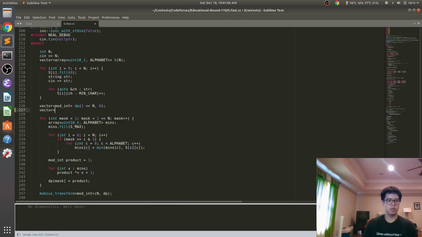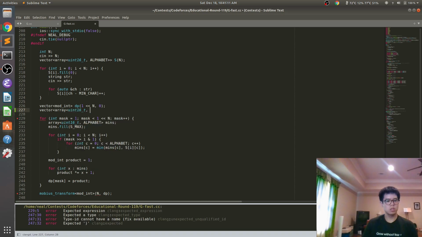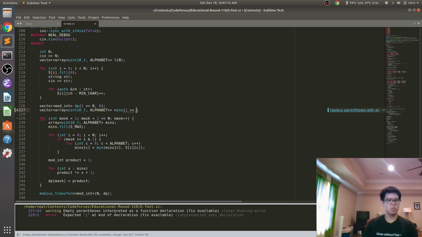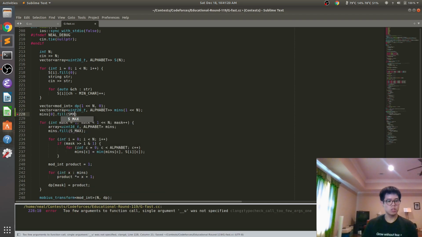So it's like vector 16 alphabet mins 0.fill s max.